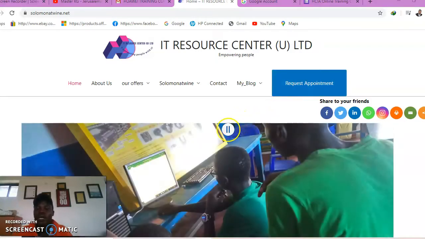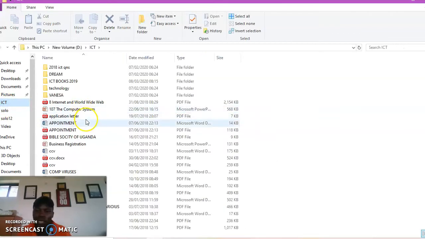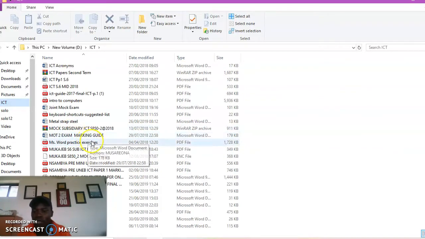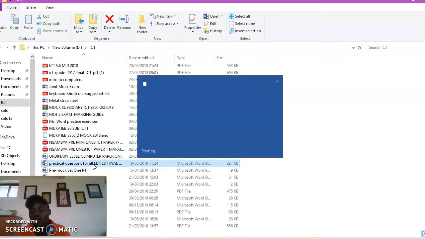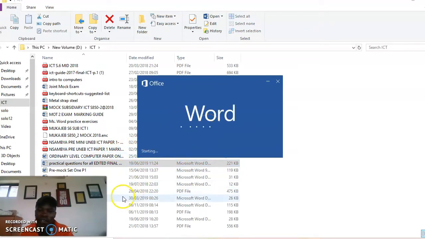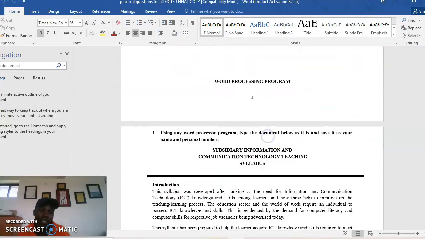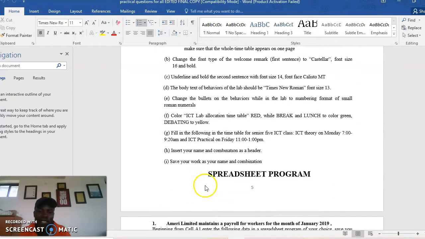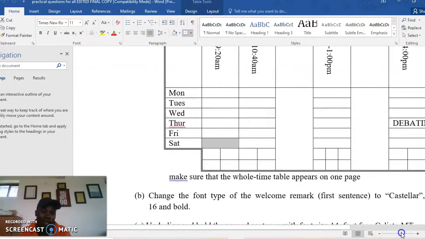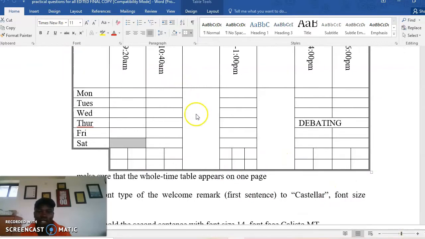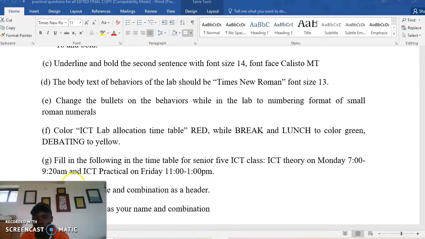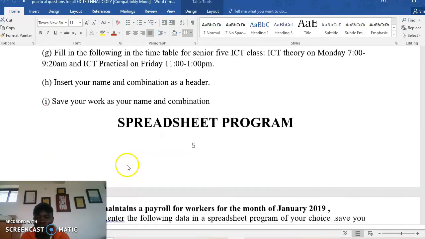Now, in today's episode, as I said, all along I've been talking about word processing, and it's high time to say bye-bye to it and we go to other things. Word processing, I've done it and we've seen things about mail merging, computations, a lot. And I think we have done formattings, something about the timetable. You can try it in your free time by clicking on this number and try to attempt it. If you see it is a challenge to you, then probably you can call me and I'll appear on this number.